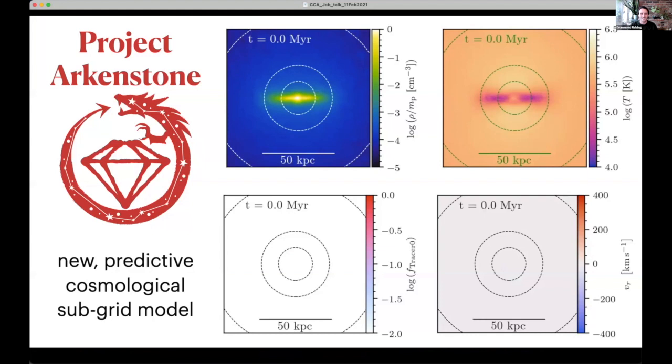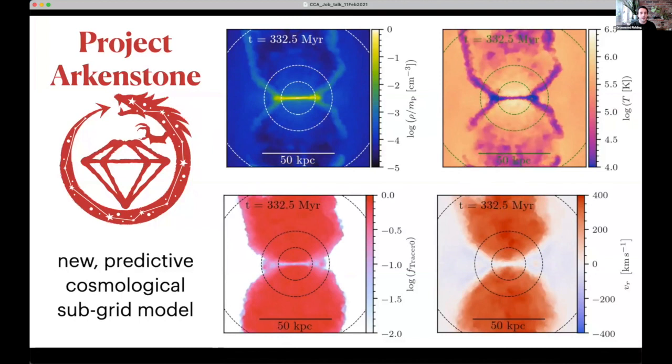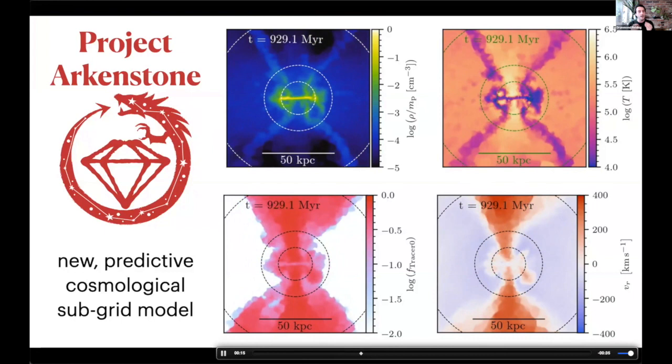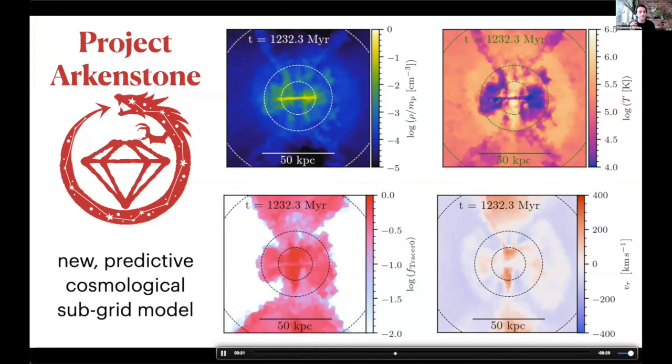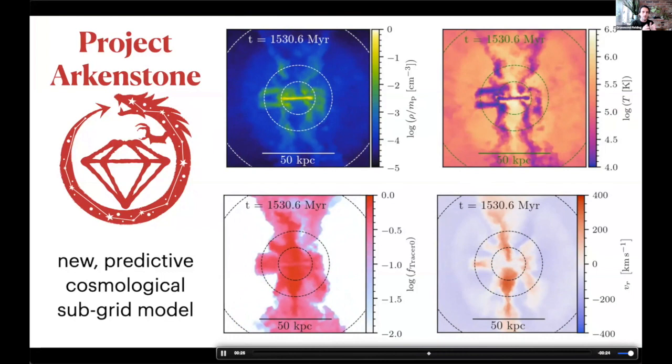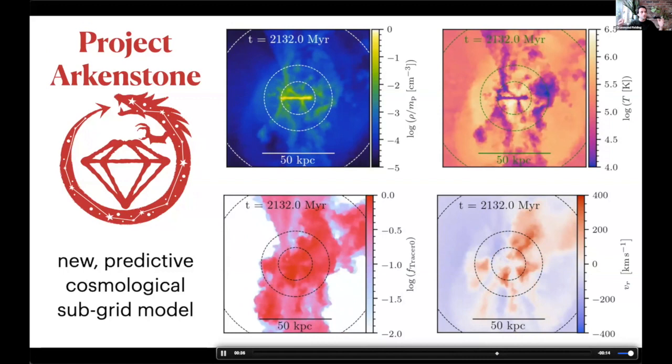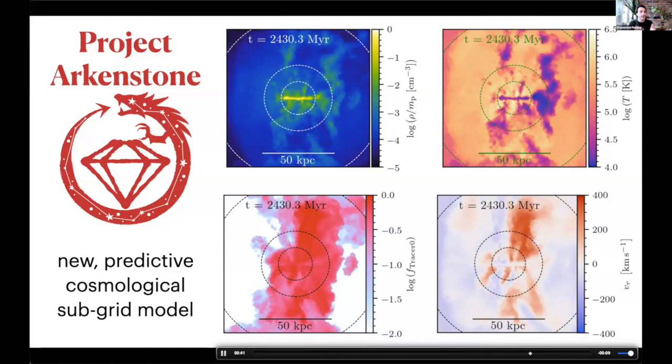So what we're doing is using this model that I've introduced today as a totally new type of subgrid model. And this simulation I'm showing here on the right is meant to be impressively low resolution. While Evan's simulation was impressively high resolution, this is impressively low resolution because all of the tiny, small scale dynamics that would require such insanely high resolution have now been shifted to a subgrid model, unlike any subgrid model that's ever been made, that respects and captures the hydrodynamics of these interactions, allowing us to do huge volume simulations in such a way that actually has reliable hydrodynamics.